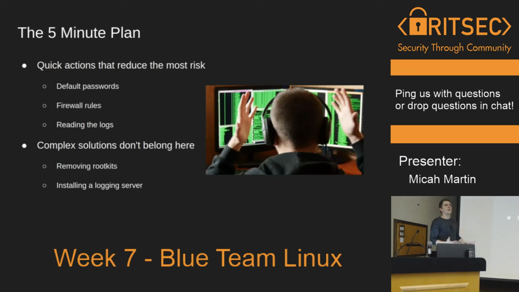Those commands are going to be the things we just talked about. Default passwords, change password, firewall rules. It'll be like, here's the literal iptables command to write out. Press enter. Next one. Reading the logs. Put a nice grep in there, a nice cat, grep it for SSH, grep it for PAM, those kinds of things.